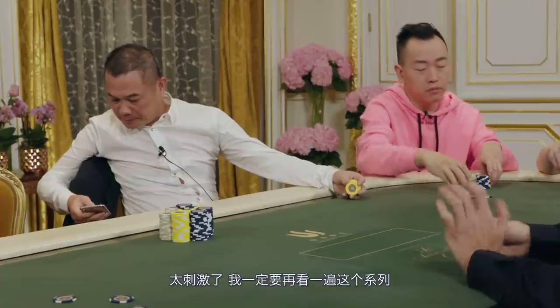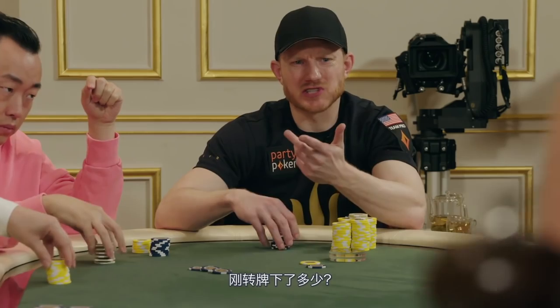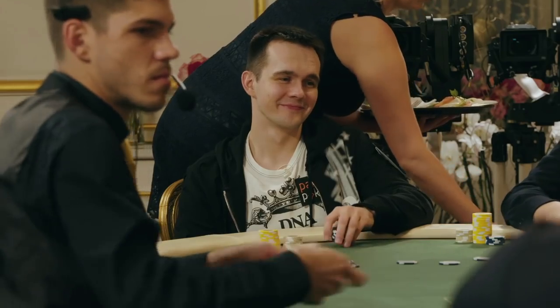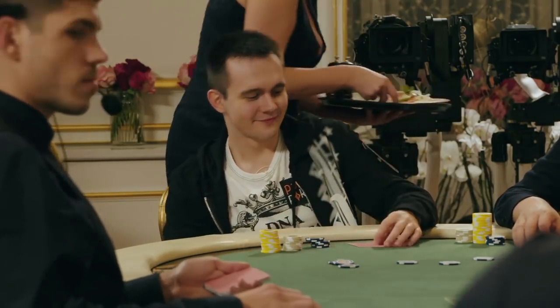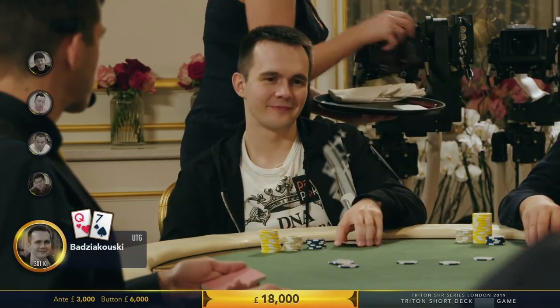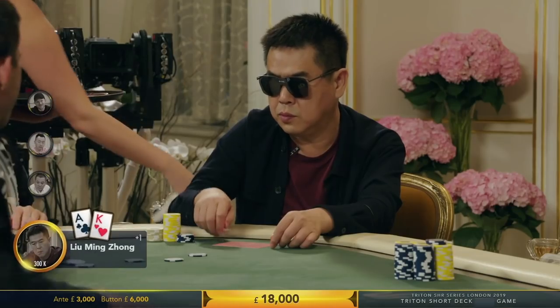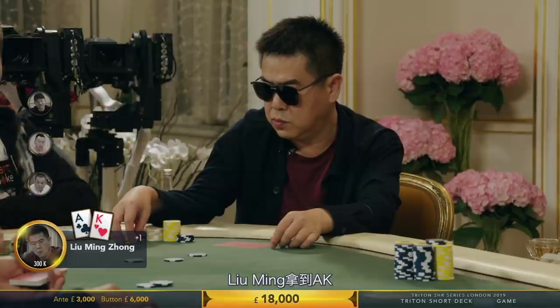So crazy how many big pots we've seen again this session. How much is 10 up? Like a ton, huh? All of a sudden, Jason sees the mountain with chips. To himself, what happened there exactly? Sorry. Yu Ming, ace king.